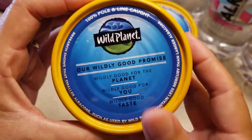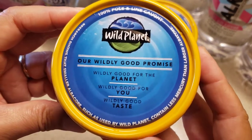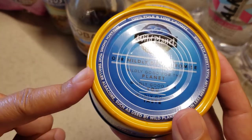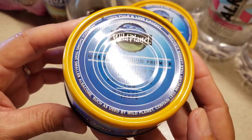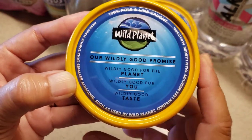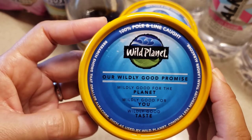You can find this particular brand at your Walmart or online. Walmart has these all in the tuna section and nobody's touching them, because they are very expensive. In my Walmart these are five dollars and some odd cents. They've gone up from four dollars last time I checked — that was months and months ago — and I've seen the prices go higher and higher. But I do spend a lot on this particular brand because I love it. My husband loves it and it's way better than any other brand out there.